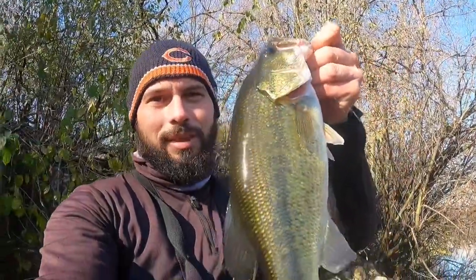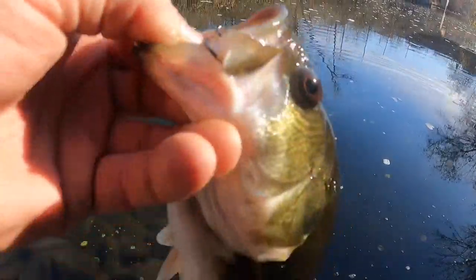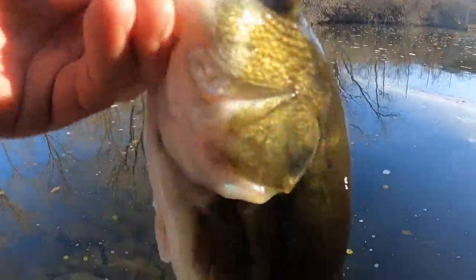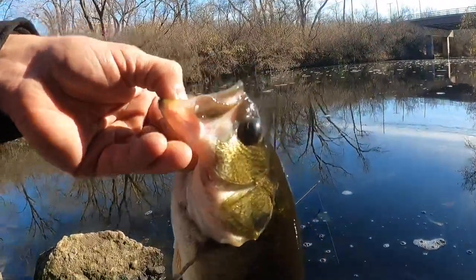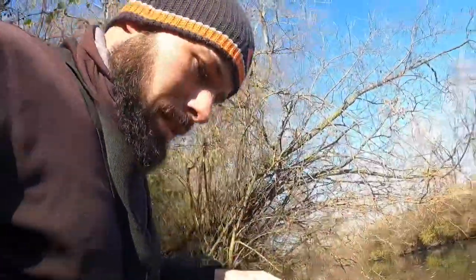We may have made the right call today, boys. Look at this beautiful largemouth bass — Chicago River. Hook right there in the mouth — weightless worm. Not sure if you could see my breath, but we're out here at 26 degrees. Catching bass now after we switched over from crappie and a variety of panfish. What a fatty — December 2022. That is how we do it, boys.